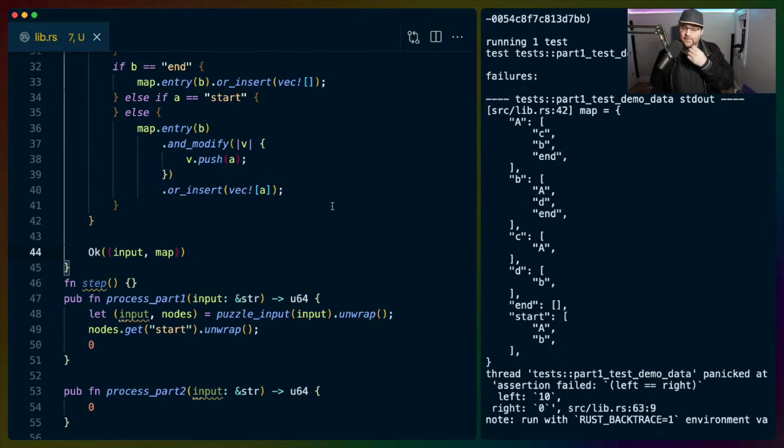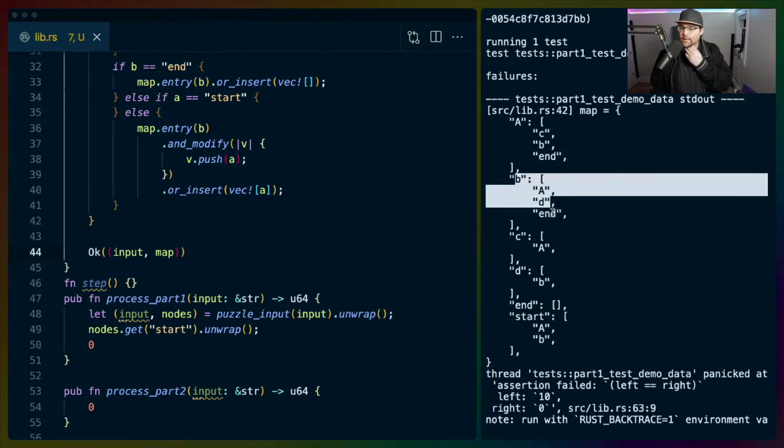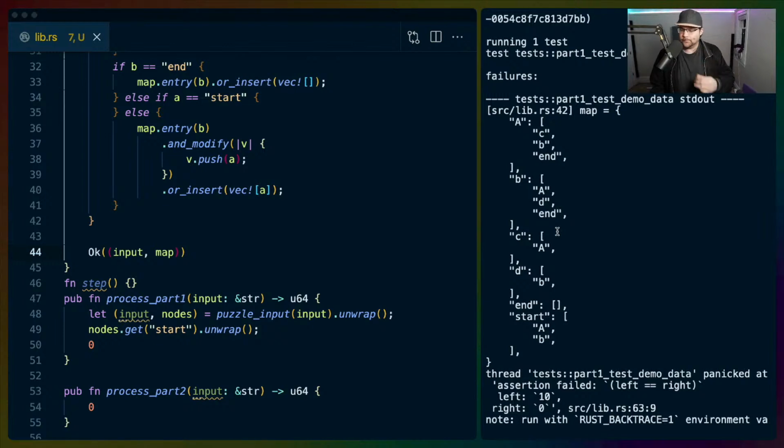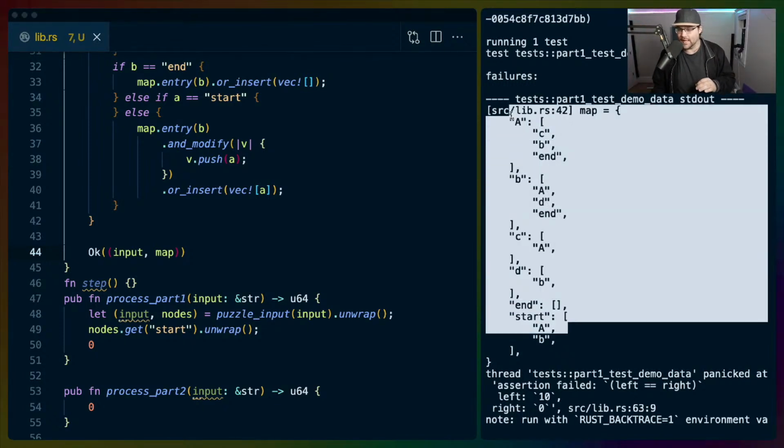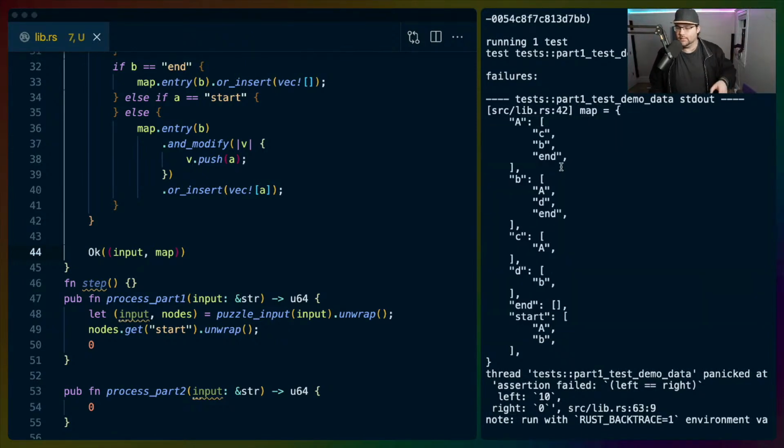And now lowercase caves can only be visited once. Yes, but that is an algorithmic thing, not something I think I can handle in the data structure, right? So theoretically, D to B could still be valid, right? Because theoretically, we could go capital A, lowercase d, lowercase b, end, or something like that. Not in this graph. This graph doesn't have that. But I don't think we can do anything else with the data structure to make this easier.